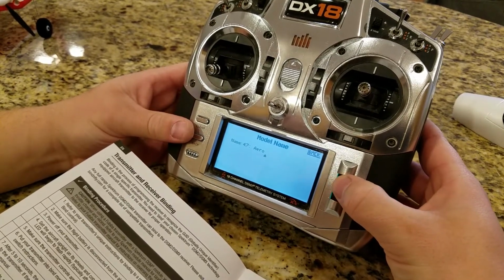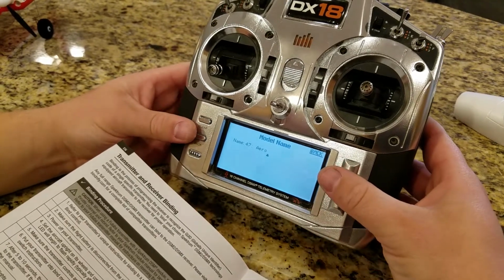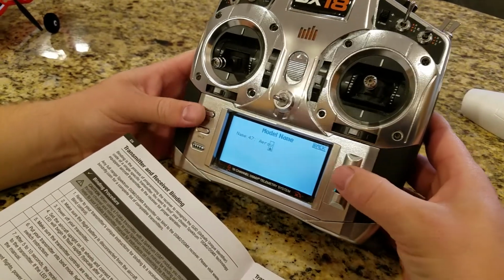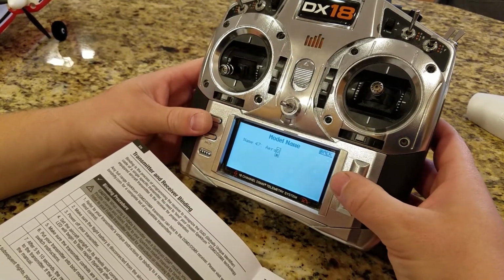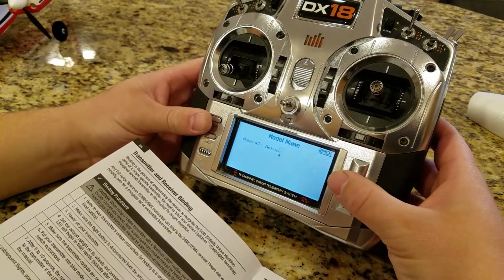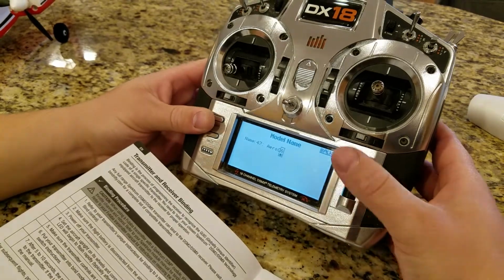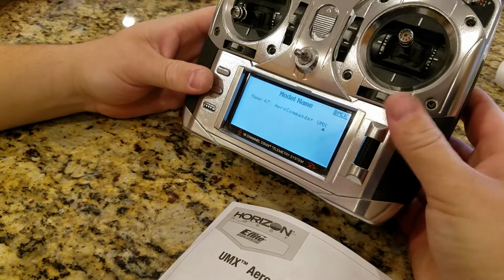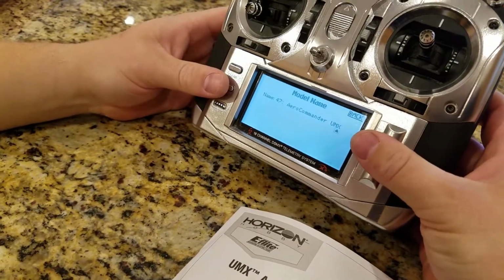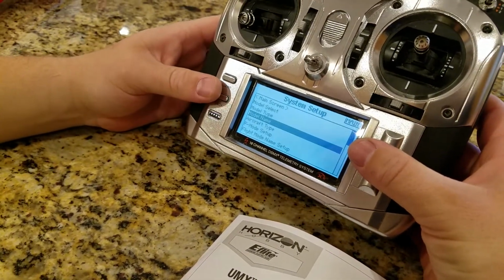Okay. Wow, look at that, guys. I didn't even have to. That's awesome. Always makes me feel better when I can save time. And I hate that it starts at the back of the letter list. Aero. Okay, pause it and we'll get that scrolled in. All right, guys, so we got the name in there. So we'll just go back.